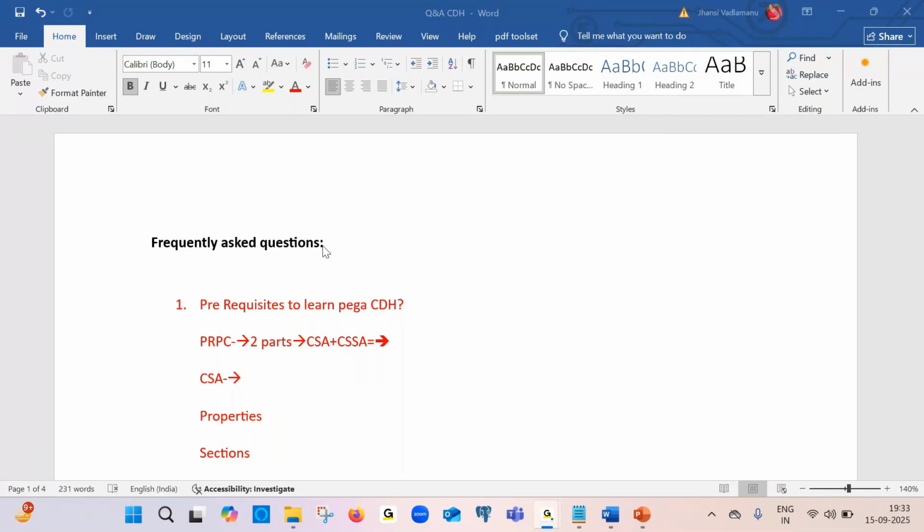In that, all the marketing related features will be available. Those are creating channel related configurations, like email channel, web channel, SMS channel. All these things you can work with using the Pega marketing features. About that also we'll proceed in the next few minutes.